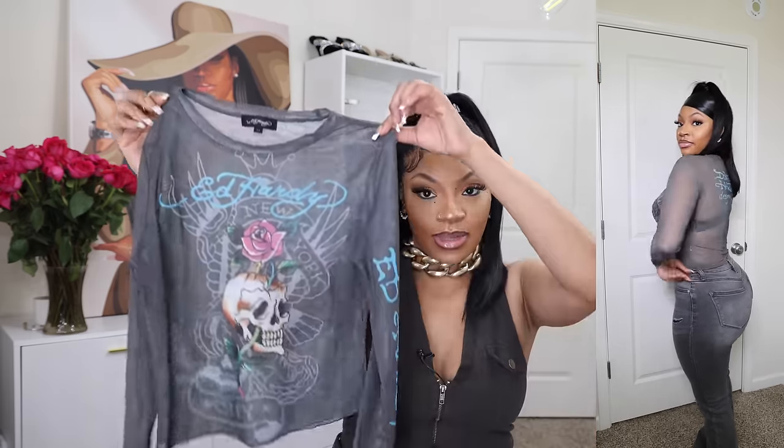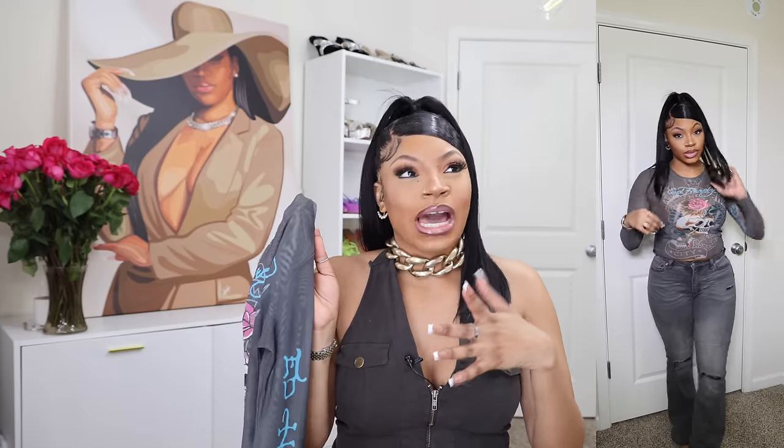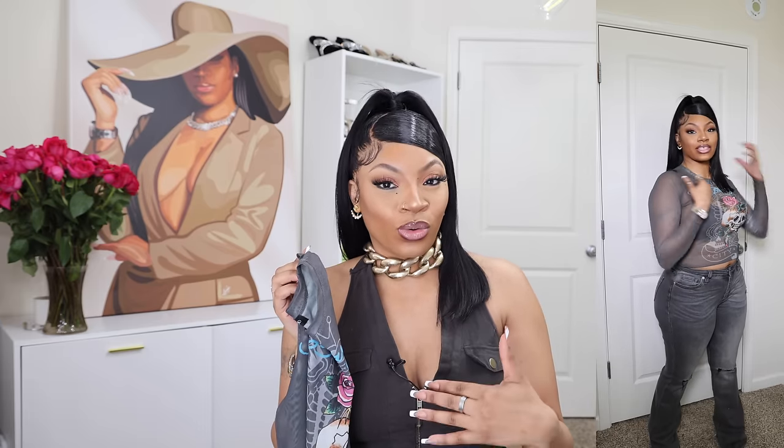So here's the top. I want to get more into fashion that has me wearing casual clothes, but it still looks really good with heels, if that makes sense. Now I'm in my 30s, right? And I think that's kind of where I'm moving. I don't know if that's a 30 thing, y'all let me know.